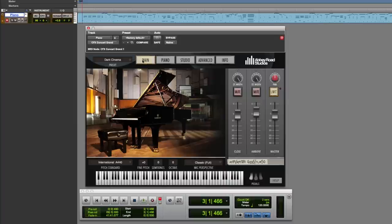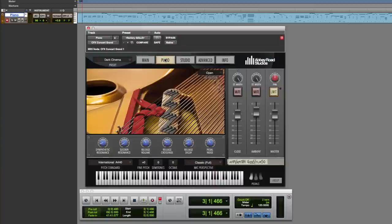Let's have a quick look around the GUI. Main menu takes me back to this rather lovely picture of Studio One with a grand piano in it. I've then got three controls for my microphones: my close mics, my ambient mics, and my masters. I've got a limiter on there, and I can also mute out the individuals if I want to, which is quite nice.